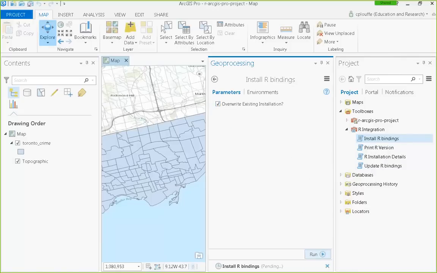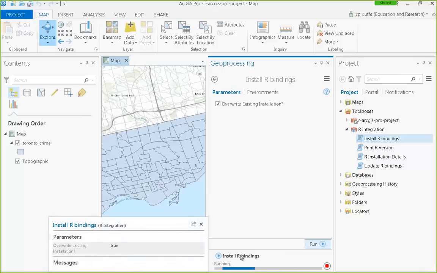The tool takes a little bit of time to initialize, but it will check where you're storing your current R libraries, and then it will install both the 64-bit and the 32-bit package for ArcGIS binding, depending on which versions of R and which versions of ArcGIS you have installed. Give it a second. It should be complete relatively soon.